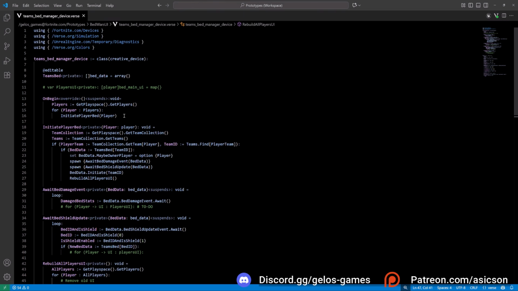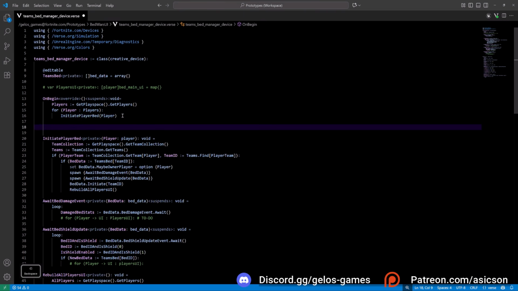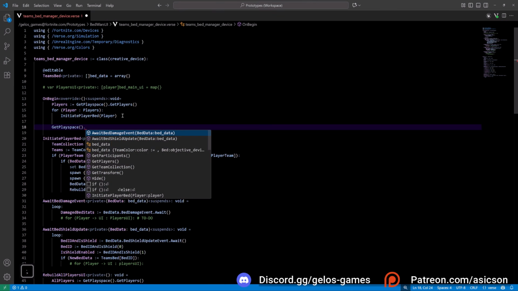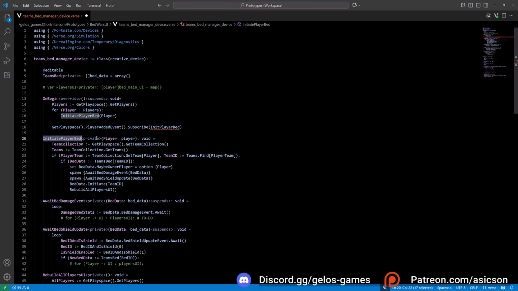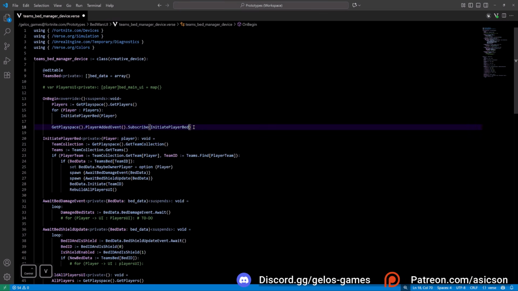And then the last thing we need in here, at the beginning, is to subscribe for player added, so when a new player joins, and when a player is removed, so basically when a player leaves. Okay, we can actually add it here and comment it, so then I won't forget. So it will be get play space, get play space, then player added event init. I used the full name, full board. Yep, like that.